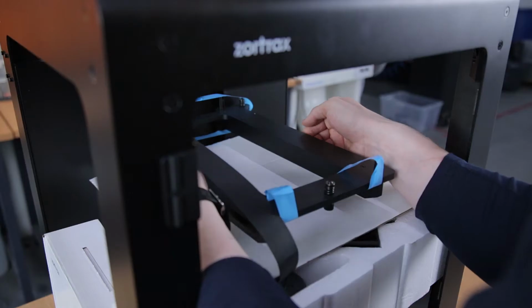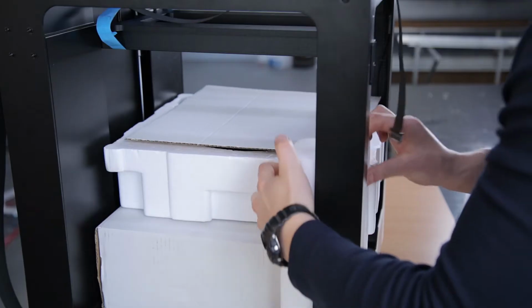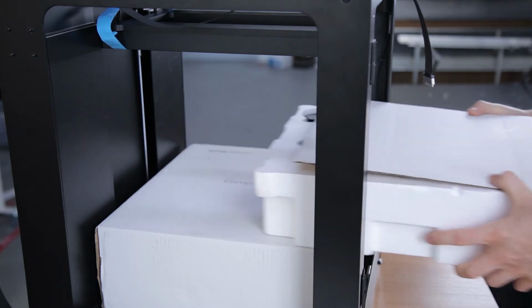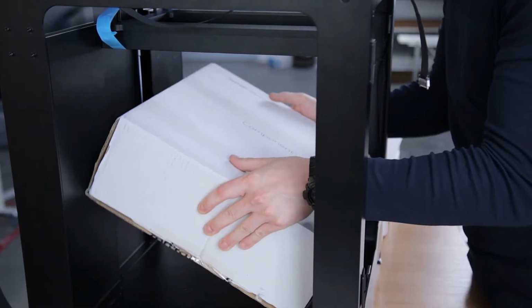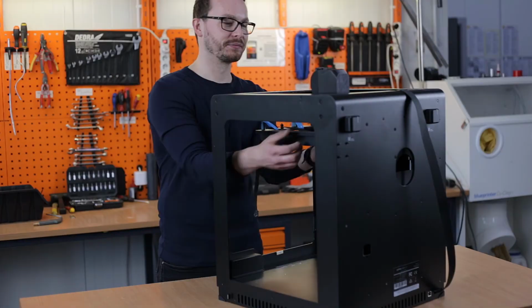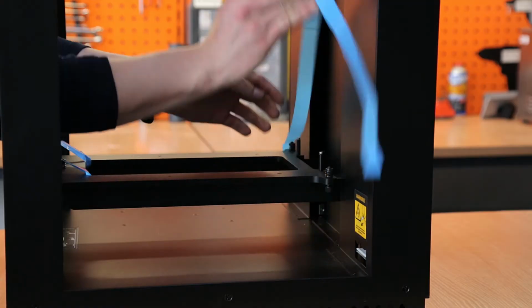In order to safely take out the foams, you'll need to raise the heat bed mount. Once this is done, you can extract all the foam elements from the printing chamber. Now you can lower the heat bed mount to its proper position and take off the safety tapes.